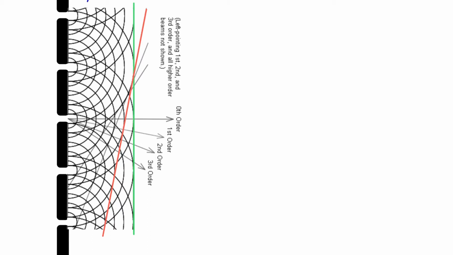There's obviously another position where everything is 2 wavelengths behind, and there is another wavefront where everything is 3 wavelengths behind. And so this is what we were demonstrating in the other direction. So we get what we call a first order corresponding to the red wavefront. We get a second order corresponding to the blue coloured wavefront, and we get a third order corresponding to the purple. And so we would expect to see only constructive interference in these particular directions.